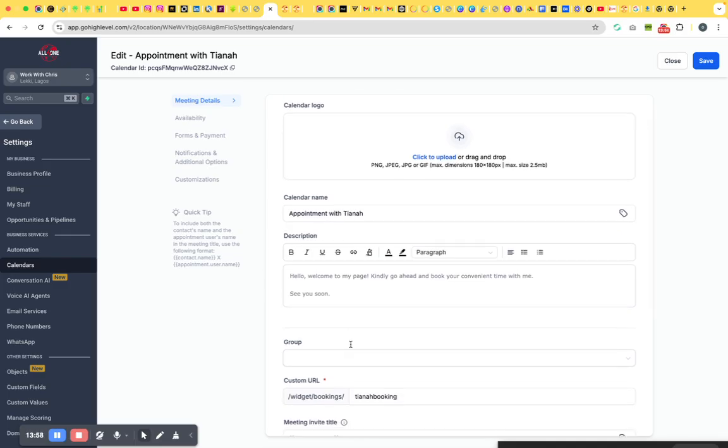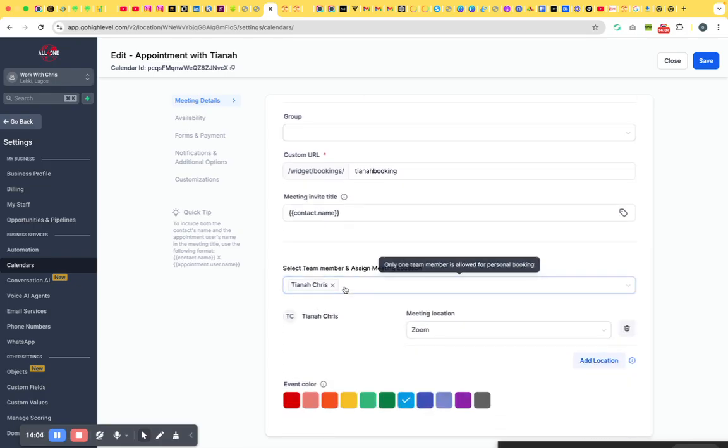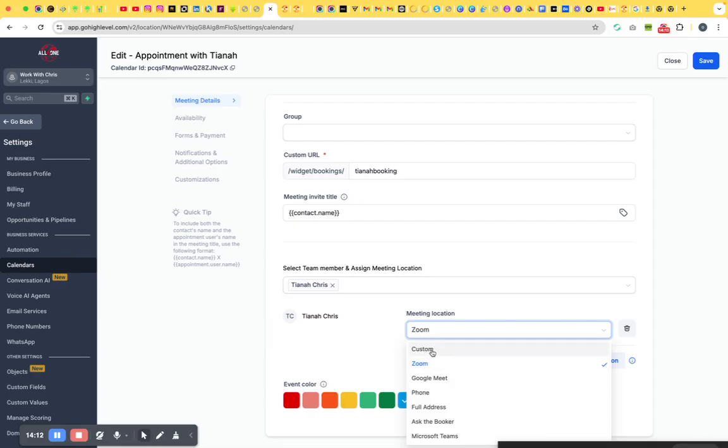That way it takes you to a proper calendar setup, whereby you follow a step-by-step guide. So now right here I've selected the team member, and right here you are meant to choose the meeting location.